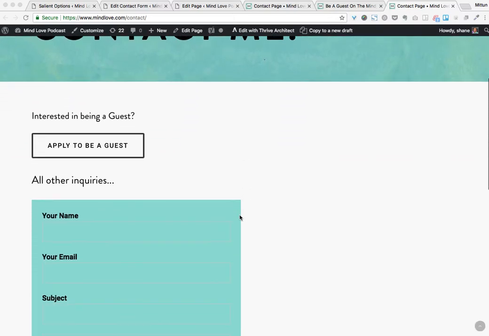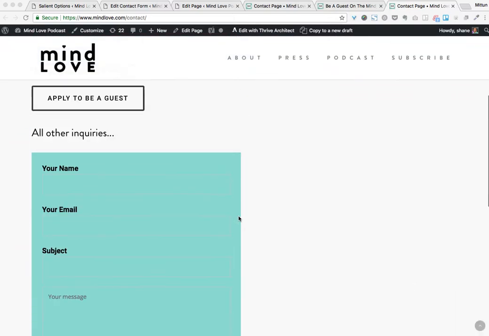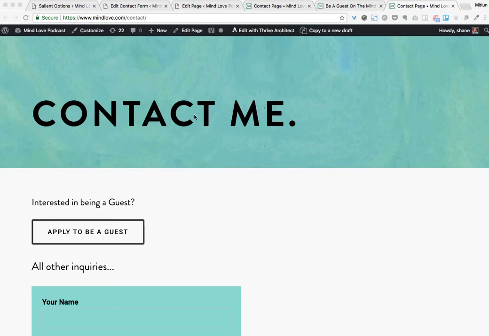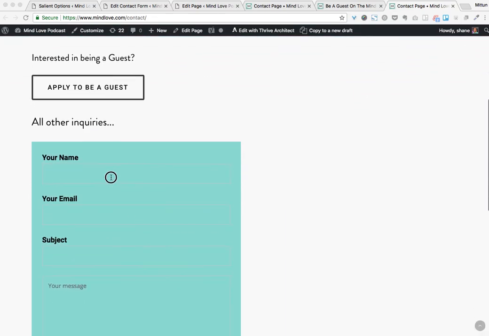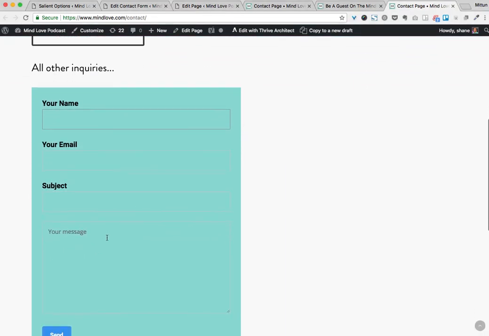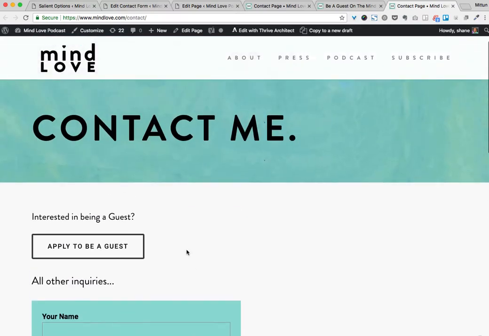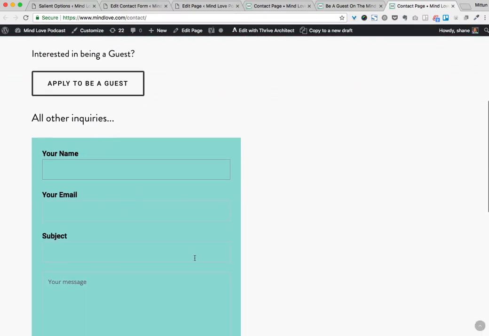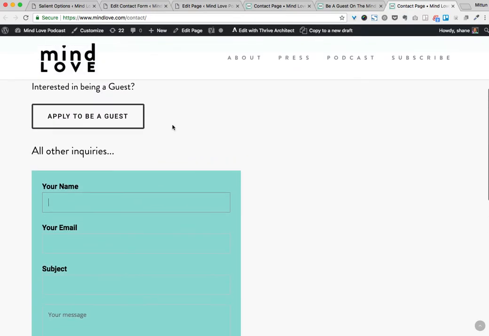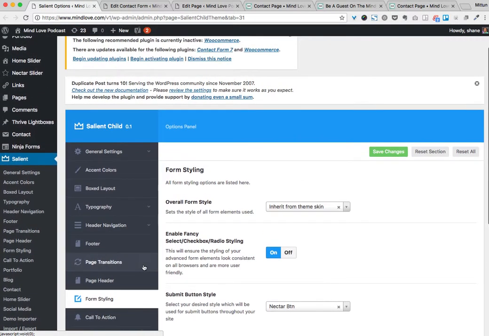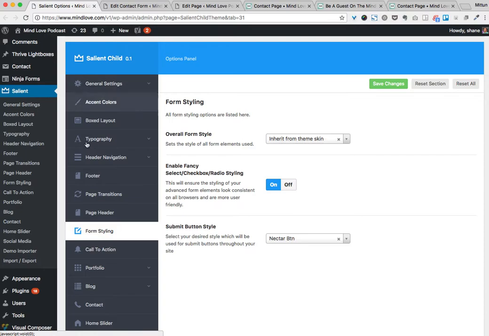Going to go over how to really take full advantage of Contact Form 7. So this is what the contact form used to look like, and we're having some problems with the colors overlapping the white background. So one of the first things to note is that this is a premium WordPress theme, so we can check in the Salient options, and in the Salient options over here there's actually all kinds of different options that you can select.